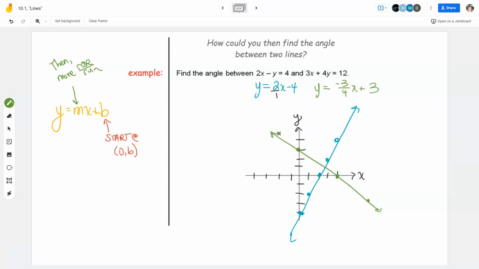Cool. Question. What was our goal? I didn't even ask you to keep going. I just said to graph the 2 lines and then take a little bit of a break. But what was our goal? Find the angle. So what's the dilemma about the angle between? Which one? But you only need to find one because, from geometry, what do we know about vertical angles? This guy's going to be congruent to that guy, and this guy is going to be congruent to that guy. But are they the same angle? No. So I have 2 different angles to think about.